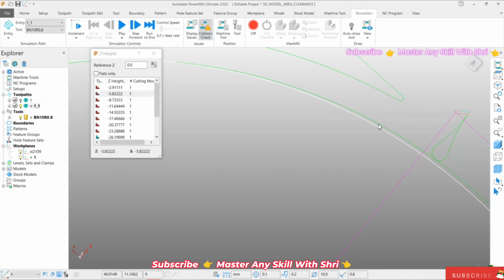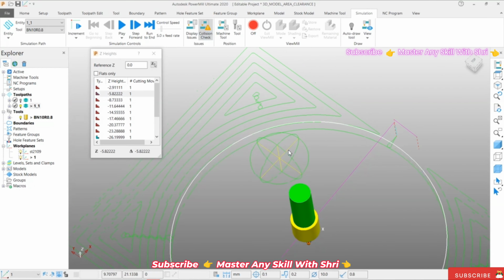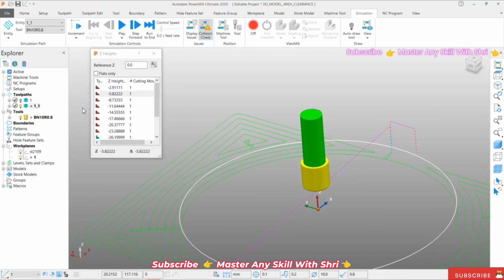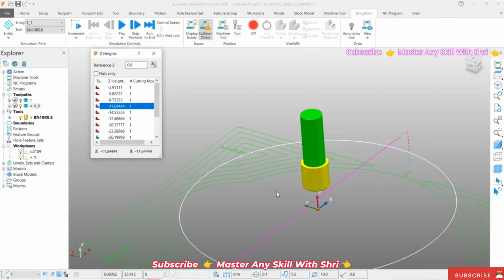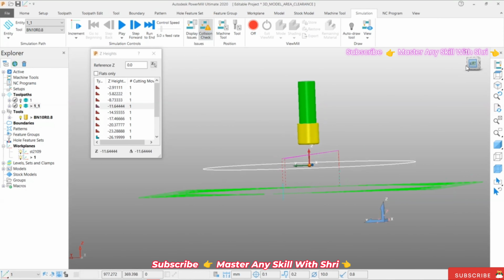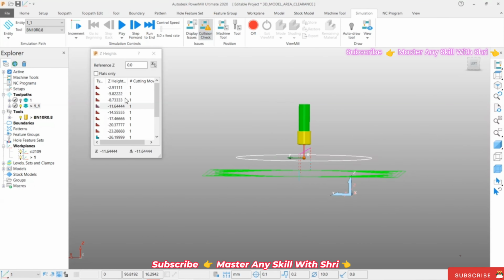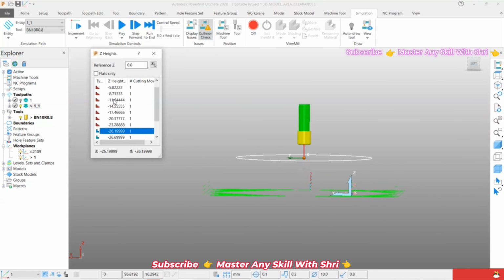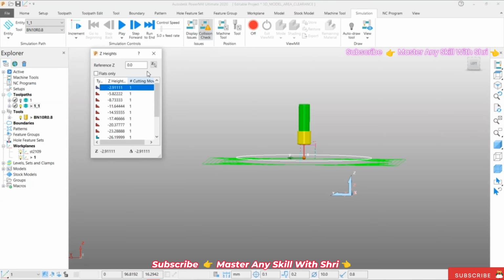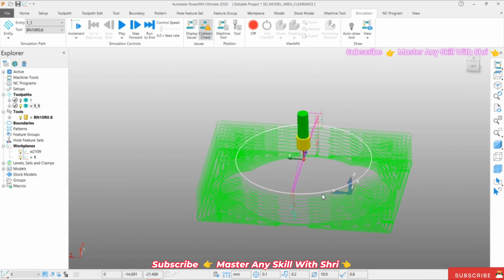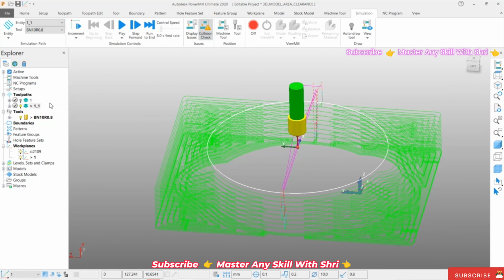Okay, the tool path is over the boundary curve. See, this first cut, second cut, all the cut we can see from here. Okay, no problem, it is okay.